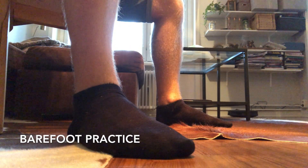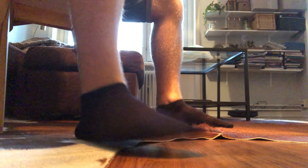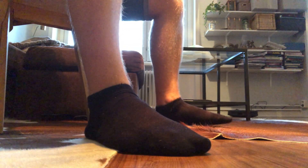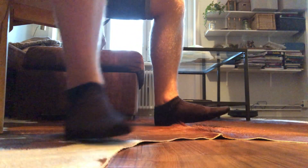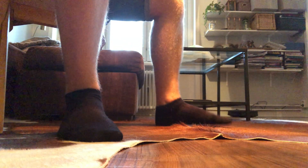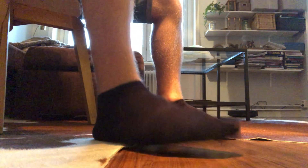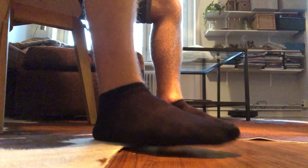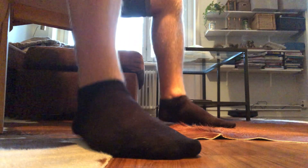I've been doing this exercise as well, whenever I've gotten the opportunity. It's basically just a heel-down motion — just trying to get this down. I still find this really tricky, just this motion with your heel in the ground, trying different tempos and different patterns. It's really, really frustrating and really tricky. Not sure if it's helped, but it's something I've been doing.